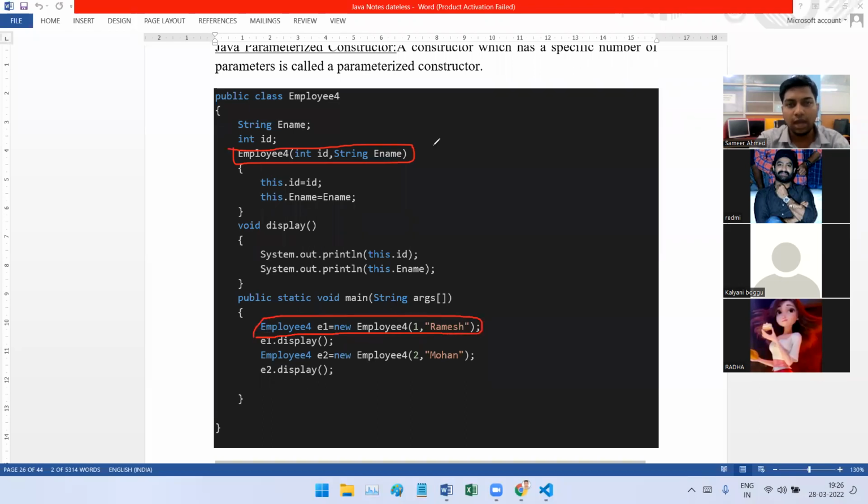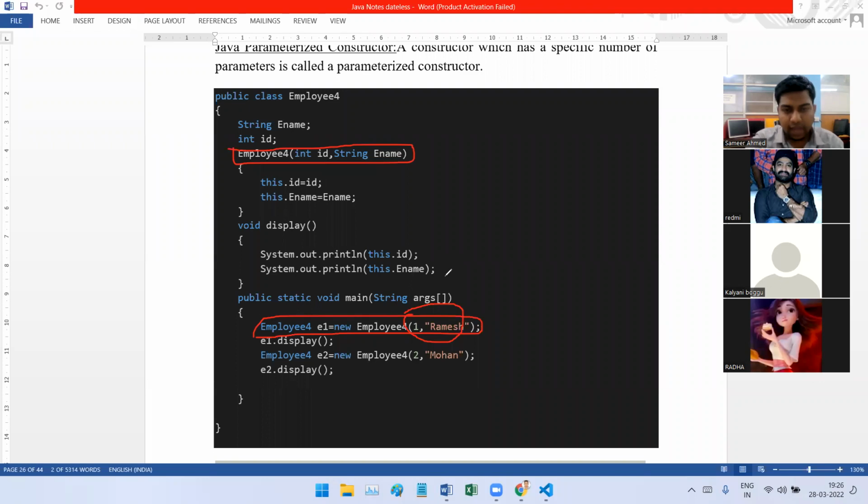Okay, so if you forget, and while creating an object you don't give these two values, you are going to get an error. The compiler is going to say that the constructor requires two parameters which are missing. So whenever you are creating an object, always remember that the way you create the object should be similar to the way your constructor is. If your constructor is receiving no attributes, your object should not have any attributes. If your constructor is receiving two parameters, your object creation should have two parameters.